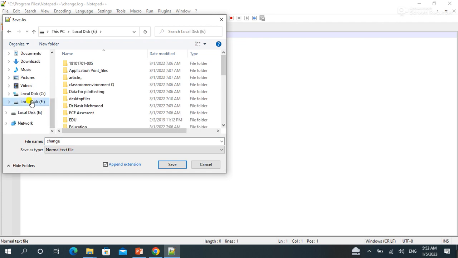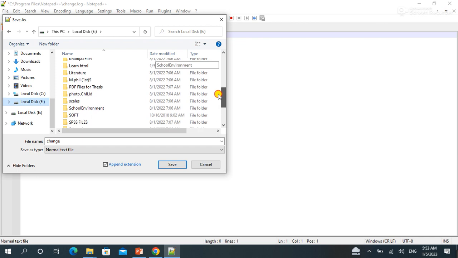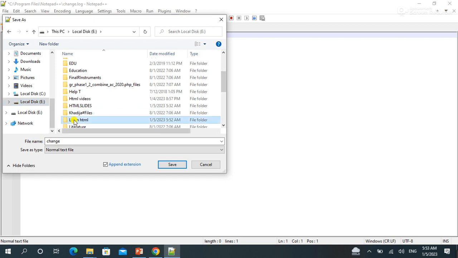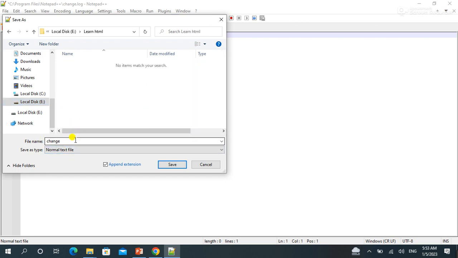Go to the E directory, and inside the E directory we have Learn HTML. Select this folder first and then change the name. I will name it HTML basic syntax dot HTML.